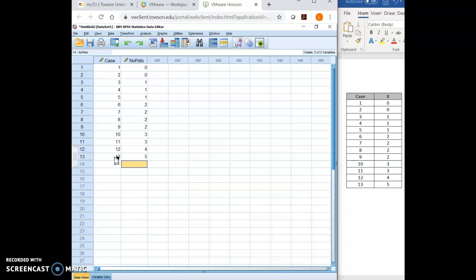If you follow along and look in your Sprinthall text, this will give you all the details that you need. You can just literally follow it step by step and it will tell you exactly what you should do. Now, the next thing you're going to want to do is save your data.